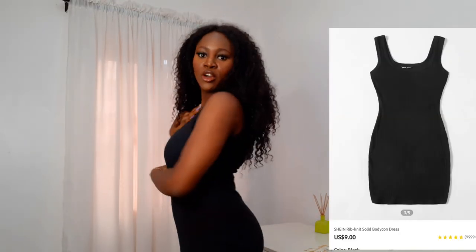For the last item, I got this plain black bodycon dress. I was skeptical because I don't usually wear clothes that sculpt my body, but this actually looks nice and I feel really good in it. I felt I needed a simple black casual dress because it's something you can just throw on. I got it for nine dollars in size medium. There's actually a lot of space — I could have gotten a small — but I like having room so I'm comfortable. The length is already kind of short, so a smaller size would have been even shorter.